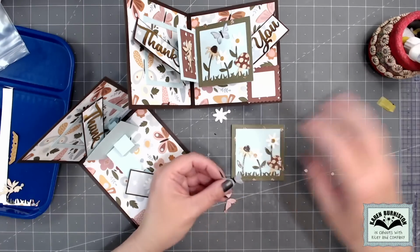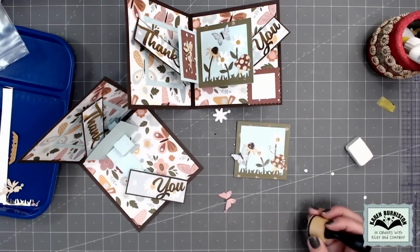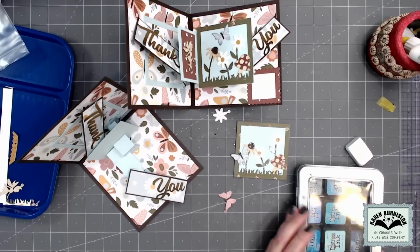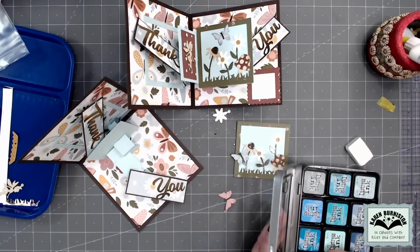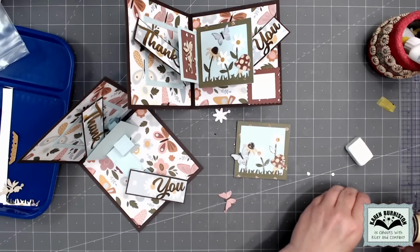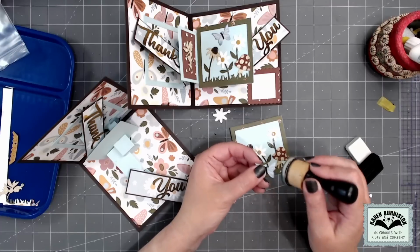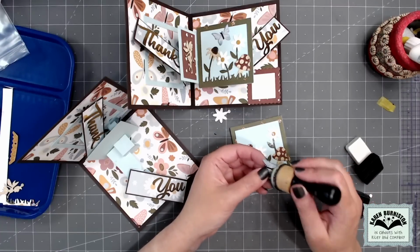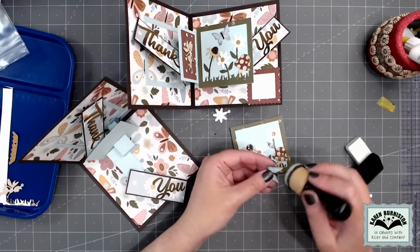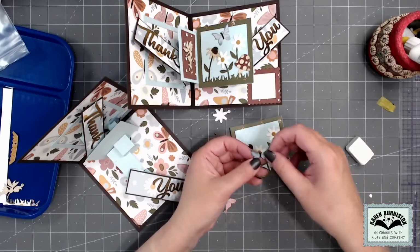Now, I'm looking at my original, and it sure does look like I brushed those edges with a little bit of blue ink. So that's optional, but if you want to, not that I remember what blue I used, but I'm going to assume it's weathered wood because that looks like a color that would match that butterfly a little bit. I mean, it would look fine. I can just see on the edge that it's got a little ink, so I'm going to add some. Mostly just because it's blue on blue where it's going.